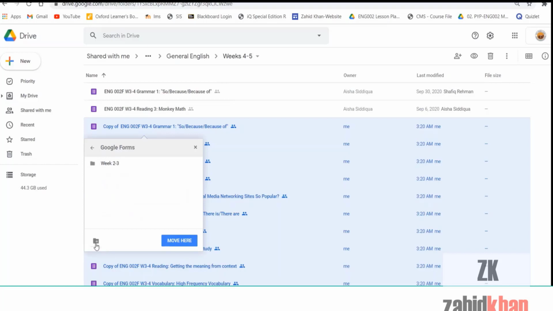Here you are going to create a new folder. Name that folder week 4, 5. Create. Now you can see the folder is empty. Now move these files there.